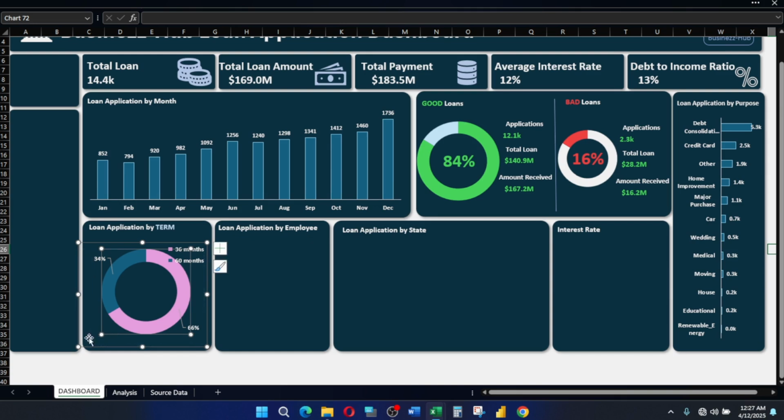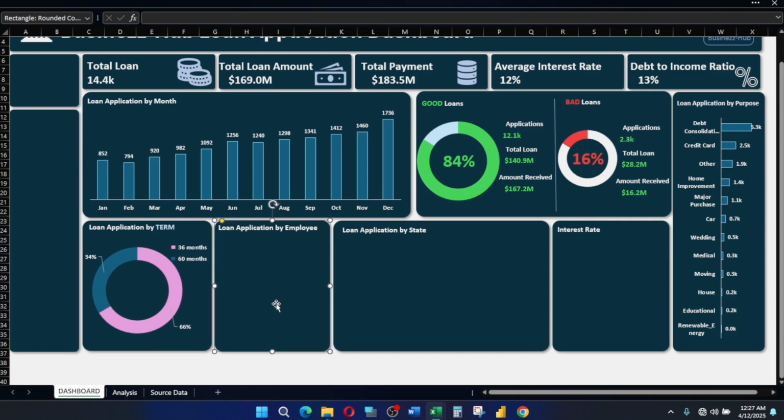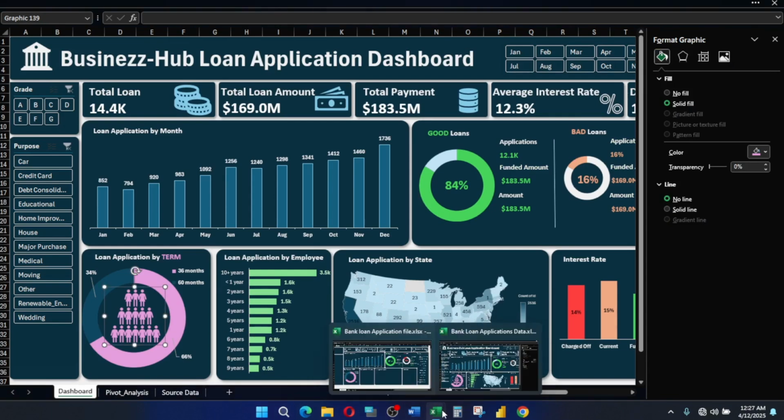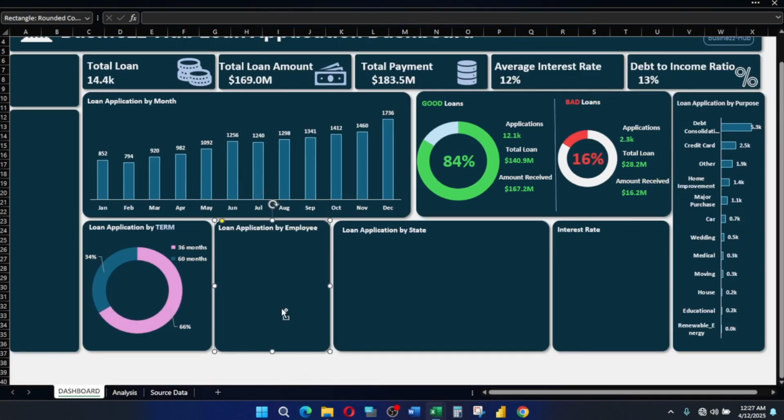Then bring this one this side. You can see our chart is coming on. Bring this one this side, right, adjust it and arrange it well. So we have this. The next thing we're going to add is actually the icons. Let's say we're adding this icon.